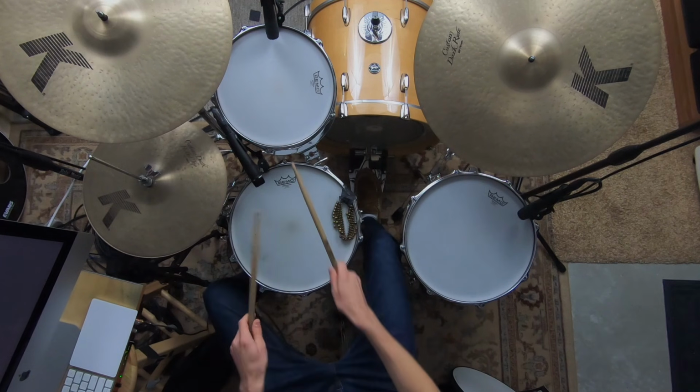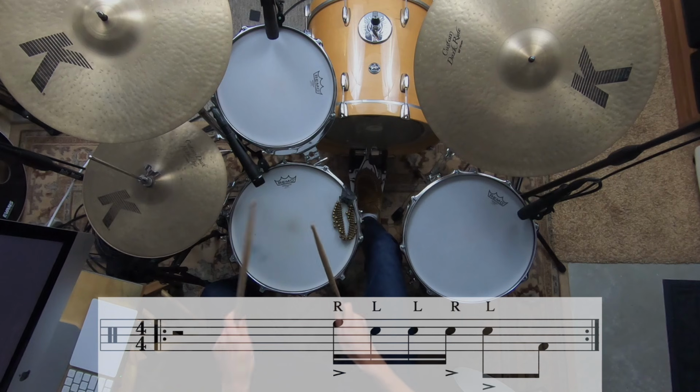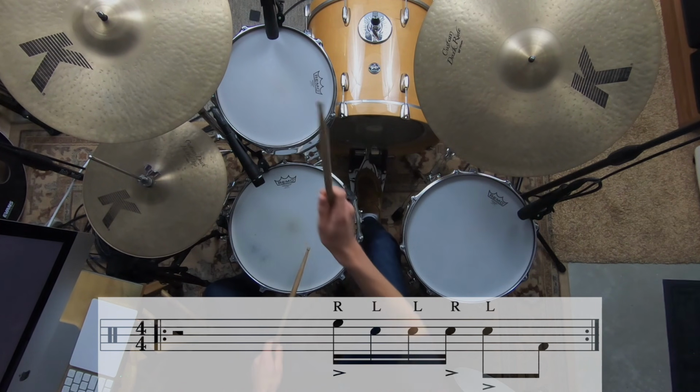Very simple. But what we want to do next is add in just a couple of ghost notes, really just two ghost notes. So instead of just going, we want to instead go, so we're going right, right, left, but we're adding in two little ghost notes with the left hand there. Right, left, left, right, left. Right, left, left, right, left.